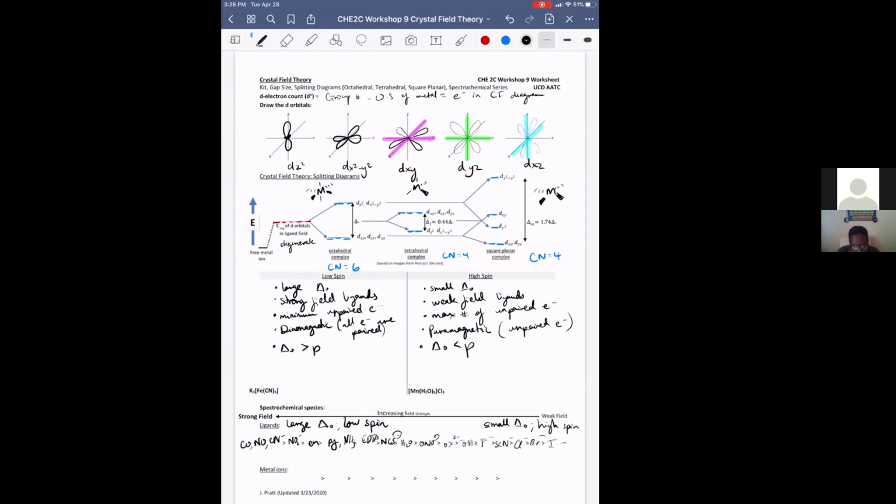And now if we want to think about two examples, we can look at the first example where we have potassium and then iron with our cyanide ligand. We can ignore our counter ion potassium. What we really want to focus on is our metal, which is iron, and the ligand present, CN minus. So we can see that CN should be one of our strong field ligands and low spin. The ligand tells us that it's strong field, low spin. The number of ligands that we have gives us the shape. Since we have 6 cyanide ligands, we know that we should also have octahedral splitting.